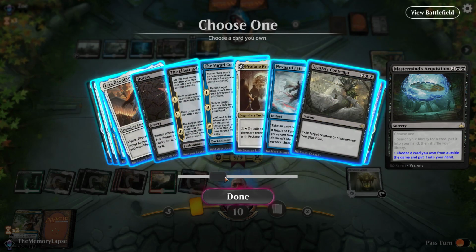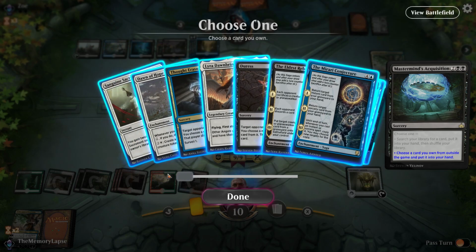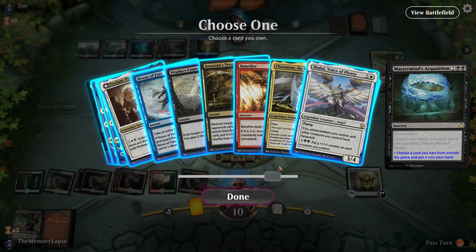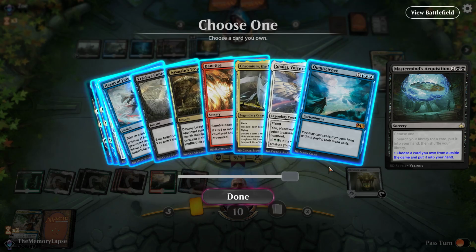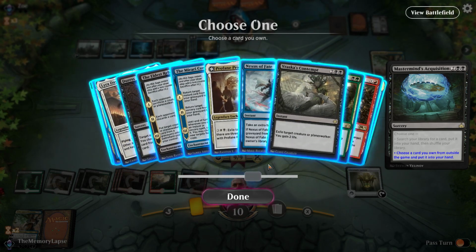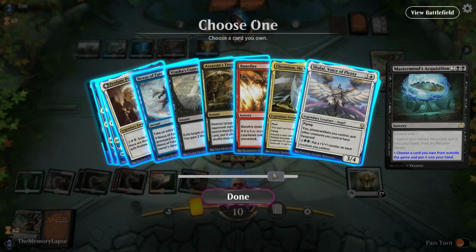Chromium Omni. Eldest Reborn does look like it's good right now. We could also just get Assassin's Trophy and remove the Teferi before they get more activations. Maybe that's the best bet. So we can just win off this Zacama.